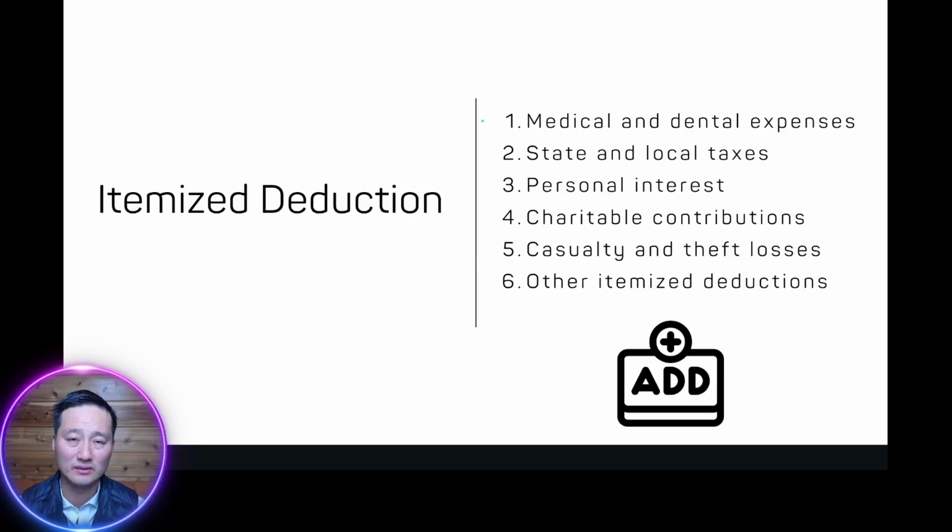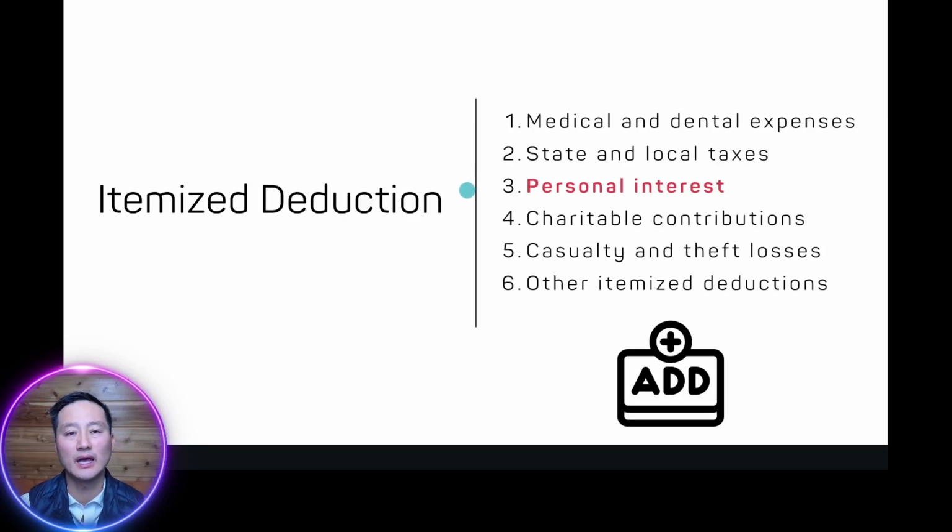So for the medical and dental expense category, even if you spend 10 grand on medical expenses, not all of it will count as a deductible medical expense under itemized deduction. The amount that is deductible would depend on your AGI. Fully understanding all the nuances would take more than a full lecture. So what's important to know for now is this: each category has its own rules and limitations and different way to calculate the deductible portion, which I'll hopefully cover in a future lecture in detail.